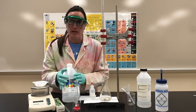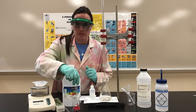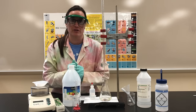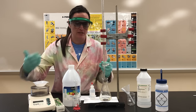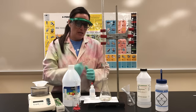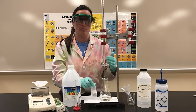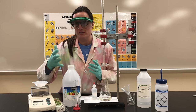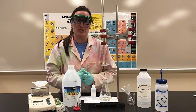I would measure the volume of that vinegar before I start and put it into the flask. I could use a graduated cylinder that's really accurate or a graduated pipette to measure the volume of my vinegar. Or you could have used a balance to measure a solid, maybe a solid acid. That would go in the Erlenmeyer flask, and typically you'll even add some water. The next thing is to add an indicator that's appropriate for your titration. For mine, I have a strong base, sodium hydroxide, with a weak acid, vinegar or acetic acid. Phenolphthalein is the appropriate indicator for this titration.